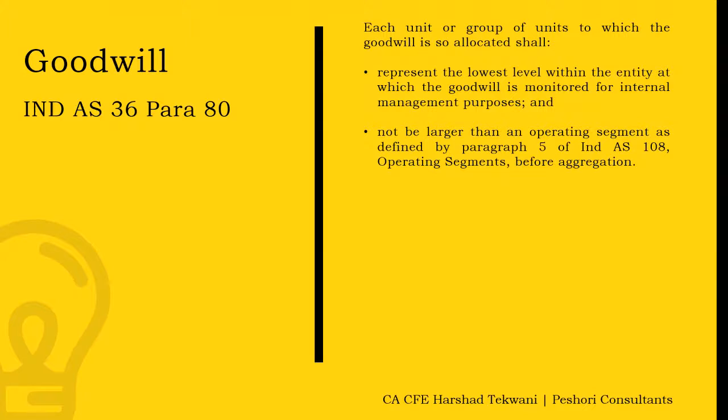And on the basis of that, once it is allocated to those cash generating units, those cash generating units are then tested for impairment. When I calculate the carrying amount of that cash generating unit, I need to consider the amount of goodwill in the carrying amount. However, the recoverable amount, that is fair value less cost of disposal or value in use, will be based on the amount I am going to earn by selling those cash generating units. I'll take up an example for that. Let's take an example.